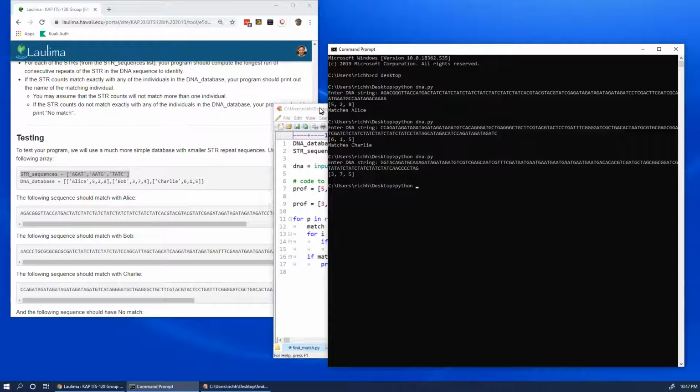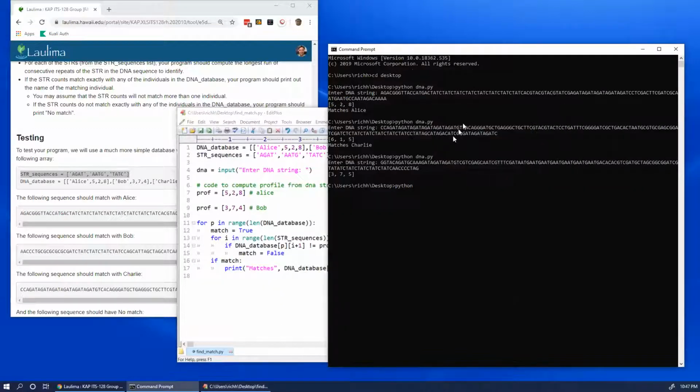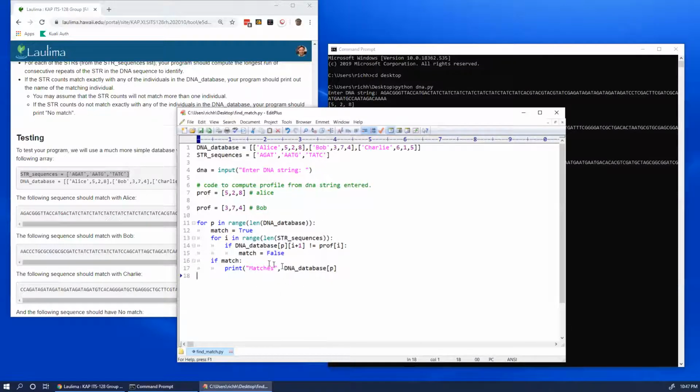What is this? What did I call this? Find match.py, and it says unexpected end of file, line 18. Why would it be an unexpected end of file?